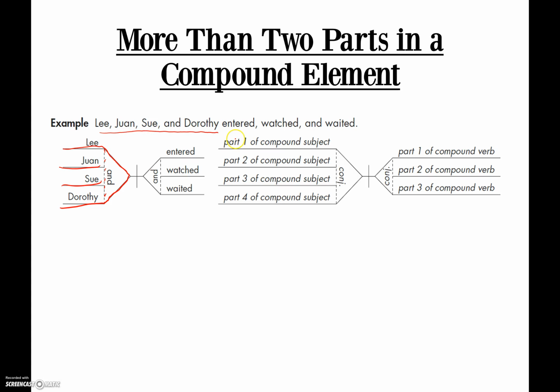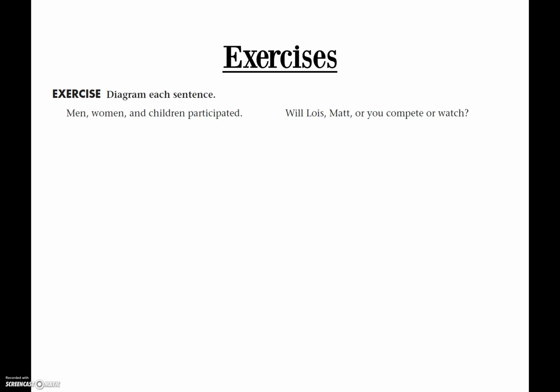These 4 are also entering, watching, and waiting. So on our predicate side, we have to have the 3 prongs for each of those verbs, along with our dotted line for the conjunction. As you can see, these can get pretty big and messy if there are lots of subjects or predicates, so be careful with your drawings here. Go ahead and take a moment, pausing the video to try these 2, and then unpause when you're ready to move forward and see your work.